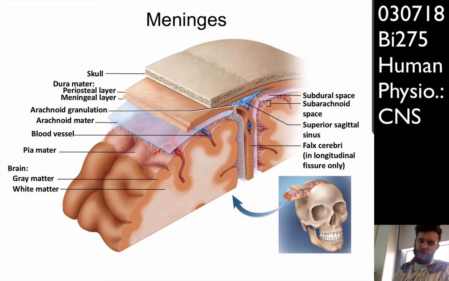All right, on to the meninges. There's a lot of text on here that is probably not necessary. There are 3 layers of meninges. This is what's important. 3 layers of meninges. And going from superficial to deep, they are the dura mater. You can see that up there on the left. D-U-R-A, dura mater. The dura mater is so-called because it's the durable mother. Dura mater is Latin for durable mother.